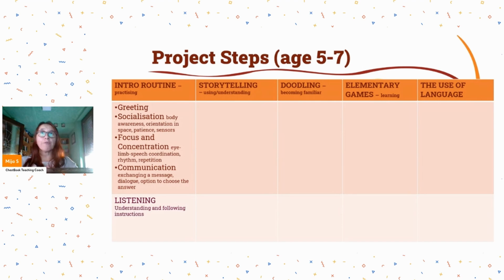The next part is focus and concentration. As I said before, we need to teach children, especially if they first come into the classroom with lots of other children, how to focus and concentrate in order to understand what we're talking to them. With that, we have an activity that combines the synchronization of touching certain parts of the body with the hands, speaking, and rhythm, and all that needs to be in the repetitive sentence.